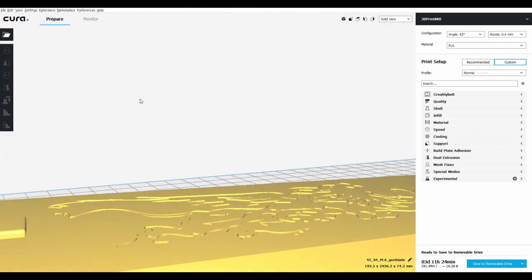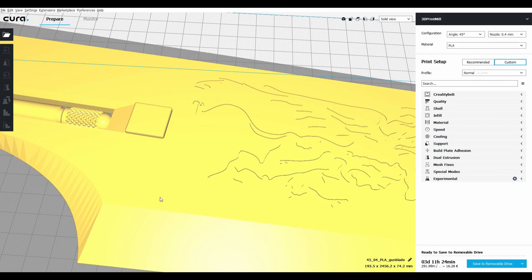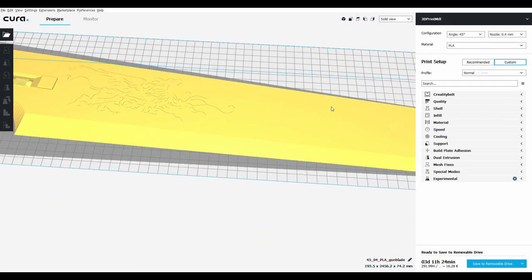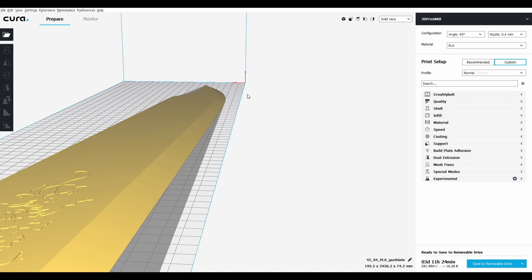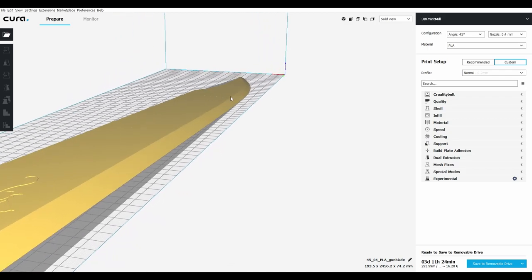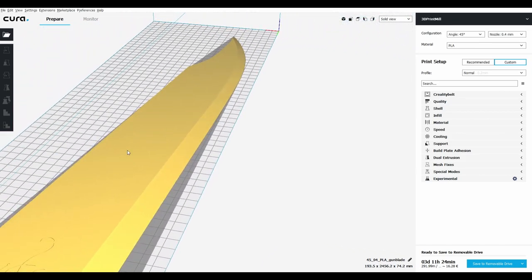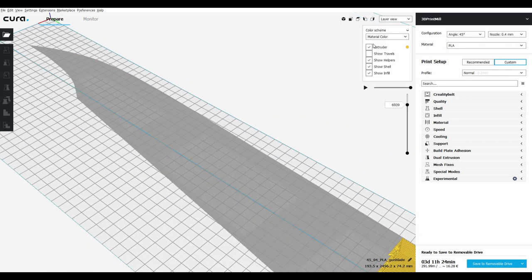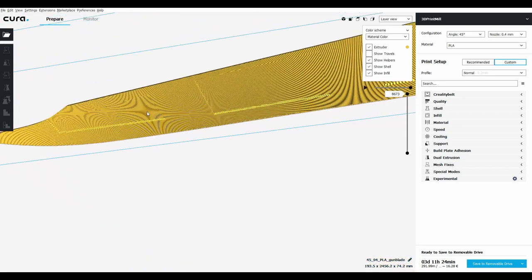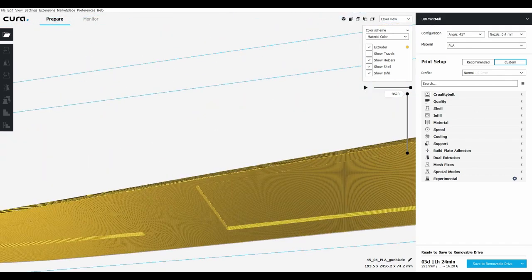And you can kind of see evidence — it's a little hard to tell — but in the assembled model there's a line here, and further on down the blade you can see tiny little bits where it's kind of sparkling. That's actually where the modeler just took the already sliced parts and put them side by side. So if we go into our layer view and look at the underside, you can see these hollowed-out bits — it's hollowed out so you don't have to print a full blade.